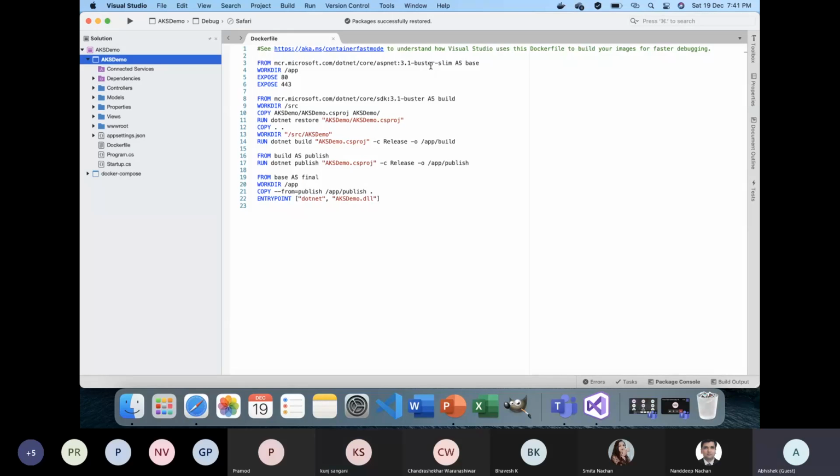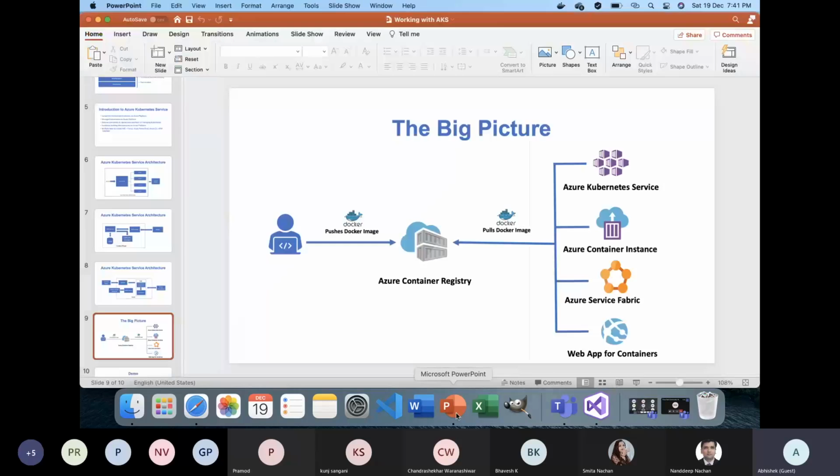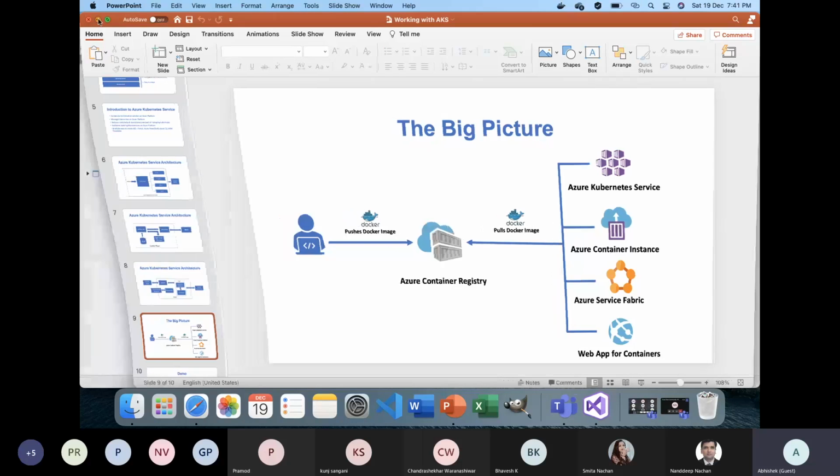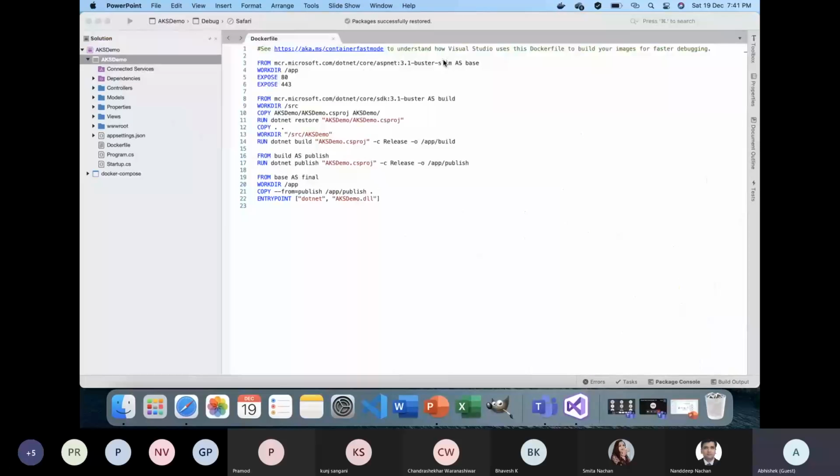And another main reason is, if I go back to my slide, you see here, it's all a network operation, right? I push the Docker image to the Azure Container Registry. It's through the network. And again, my AKS is pulling that Docker image from this Azure Container Registry. So there are so many network operations happening. For that, my image has to be lightweight, right? The slim image is lightweight. That is the reason why we are using this full-fledged environment to build and package my application. Then I'm putting everything in this slim image. Okay, so that is the story about this Docker file, and this Docker file will help us in containerizing the things. Now let me run a few commands, containerize it, and show it to you.